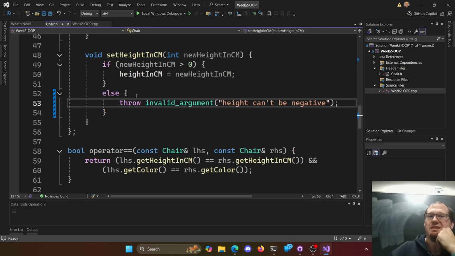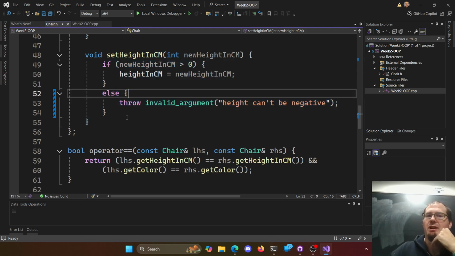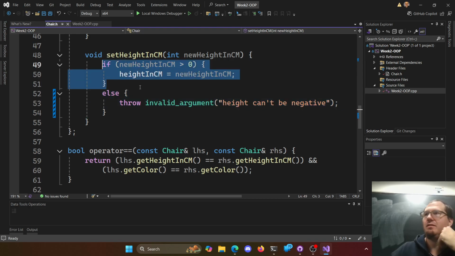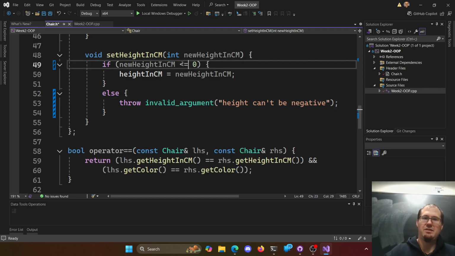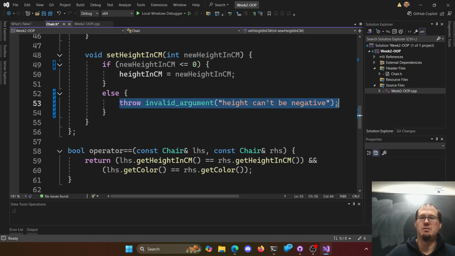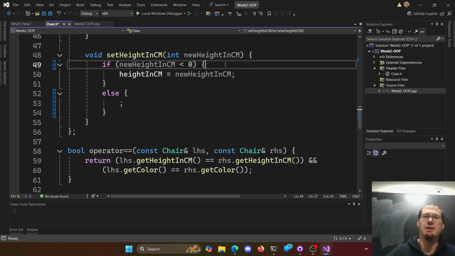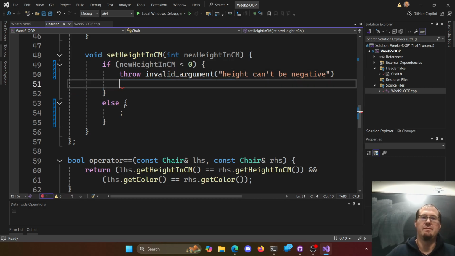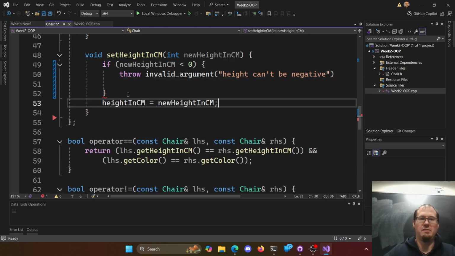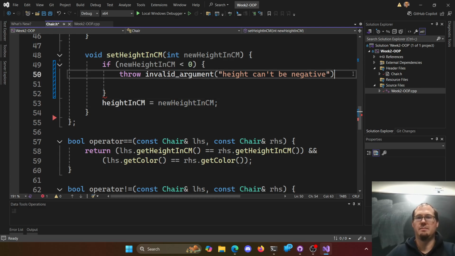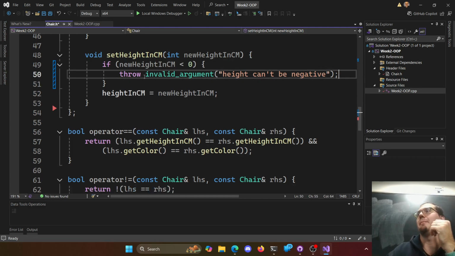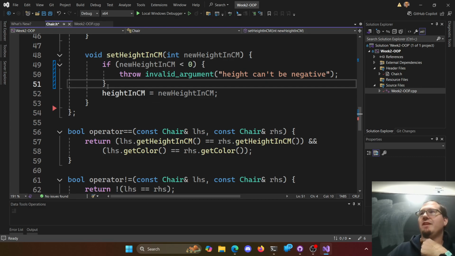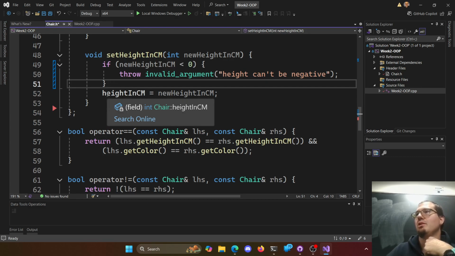Now, it's a little bit ugly to have our else check down here and have the if over here. Again, we're going to try and be efficient. So what I really want is, if it's less than or equal to 0, or I guess maybe just less than, we'll make it negative here, we'll throw our exception. And then I can just have my next code. I don't even need an else block, because if you get to throwing an exception, your code stops. It doesn't run any further. So now we've saved 3 lines of code, we saved an else, we saved some curly braces, and we feel good about ourselves.